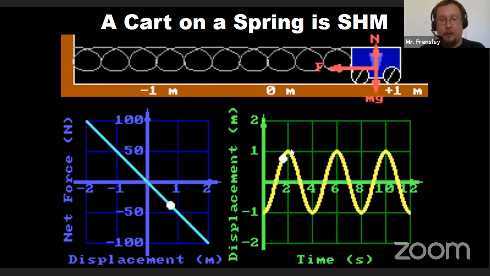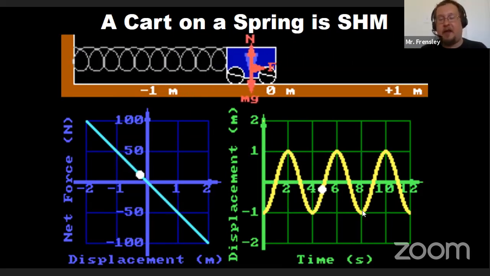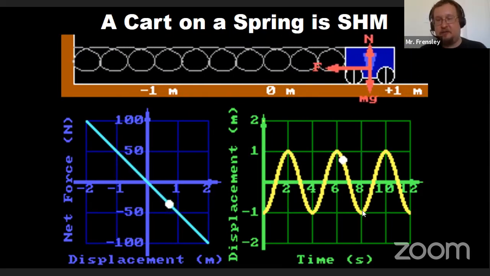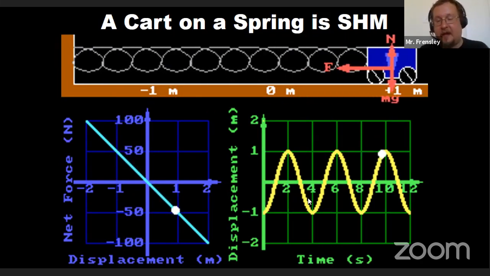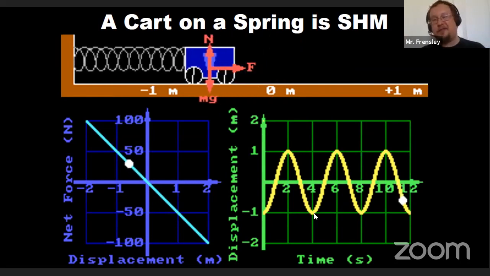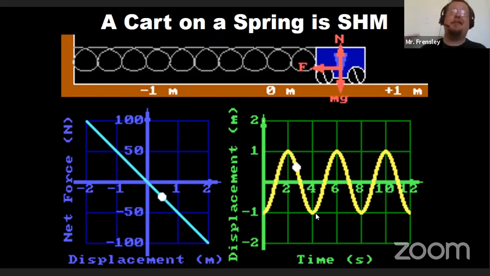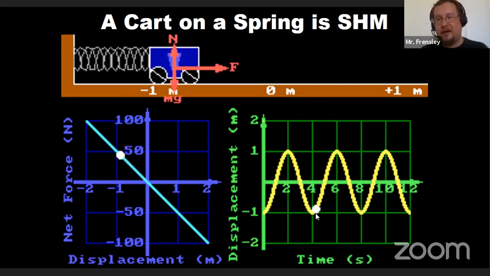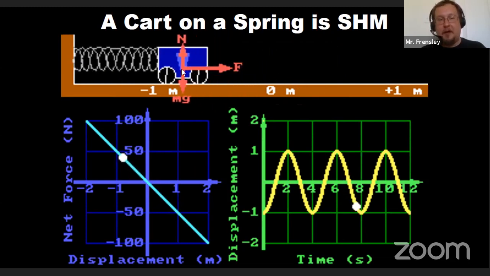Here's a beautiful sine wave. Well, Frensley, it's not a sine wave, that's a negative cosine wave. You know what, I don't care, okay? It's a sine wave, it's just been shifted. So don't bother me with the details here. Yes, technically a negative cosine. Whether it's sine or cosine just depends on where you start, okay? Did you start carrying when it was at equilibrium? Then it's a sine wave. Did you start carrying when it was at an endpoint? Then it's cosine. By the way, the amplitude of this oscillation is 1 meter.